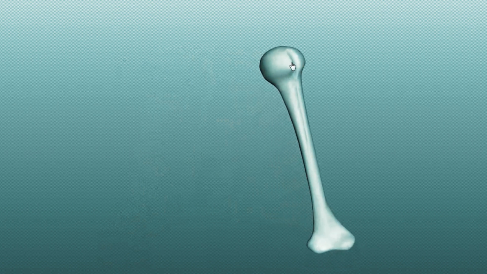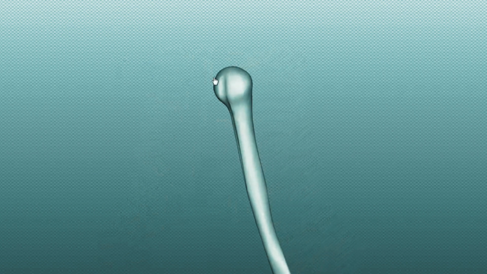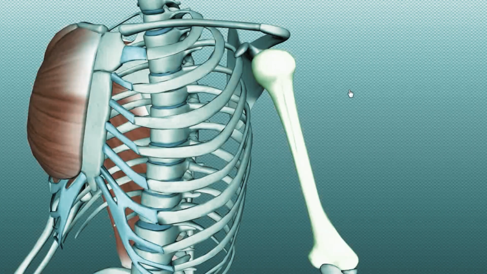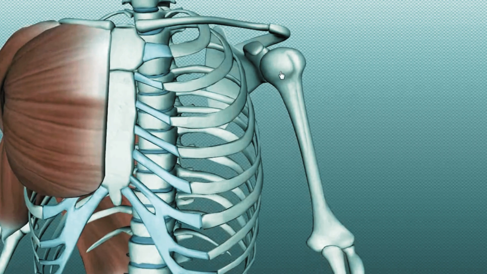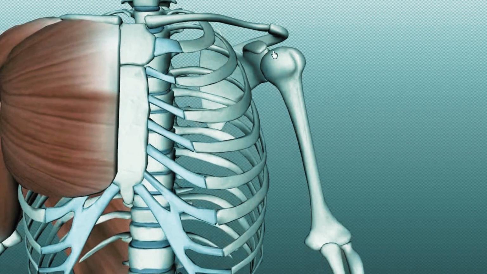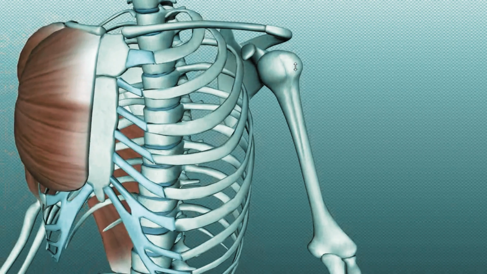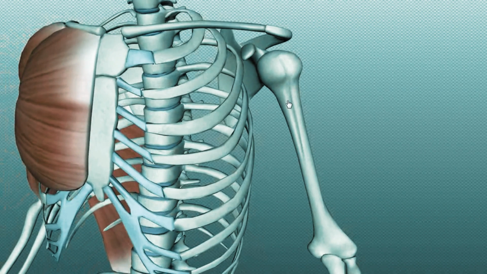Just next to the head you've got a tubercle here, known as the lesser tubercle. This is a slight bump which protrudes outwards. And then you've got the greater tubercle here. Just to orientate you again, the medial surface of the humerus articulates with the glenoid cavity. Then you've got the lesser tubercle and the greater tubercle. In between the greater and lesser tubercles you've got this groove, which is called the intertubercular sulcus, or the bicipital groove.